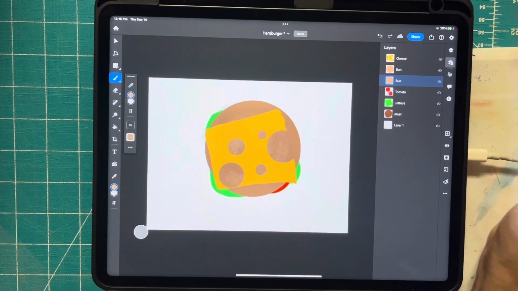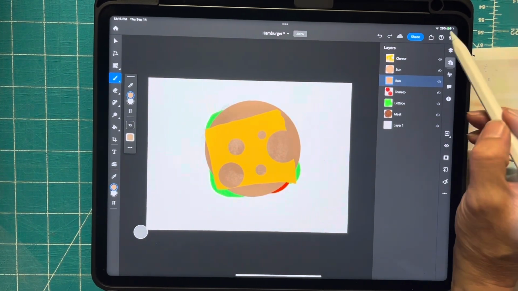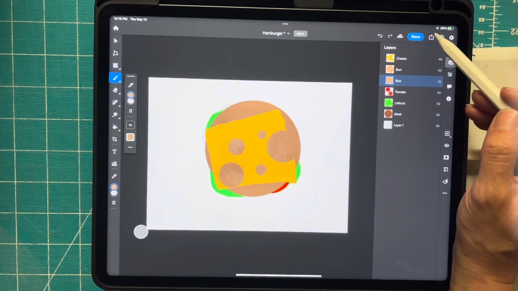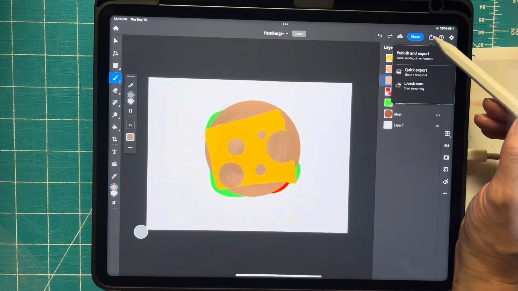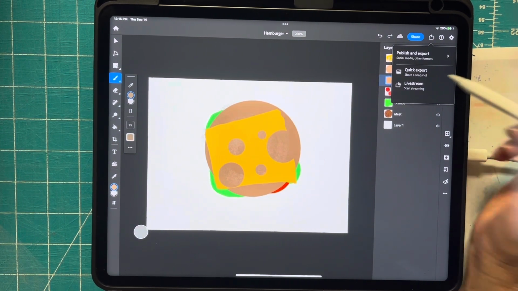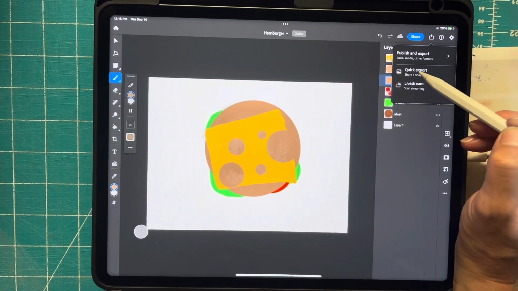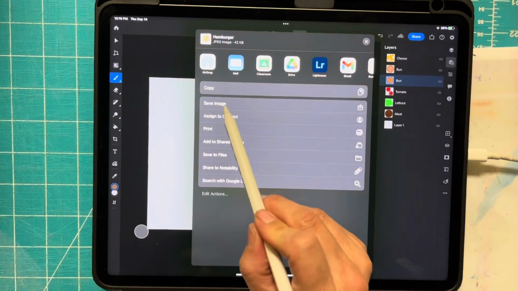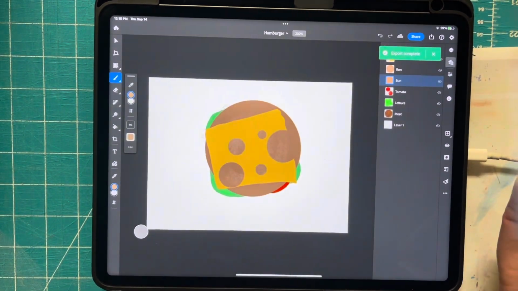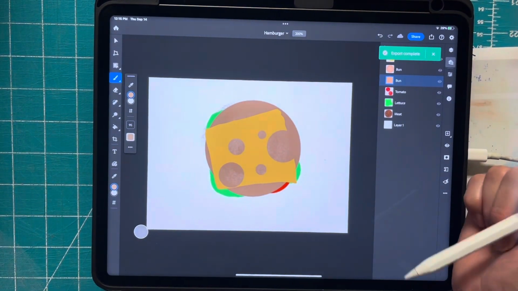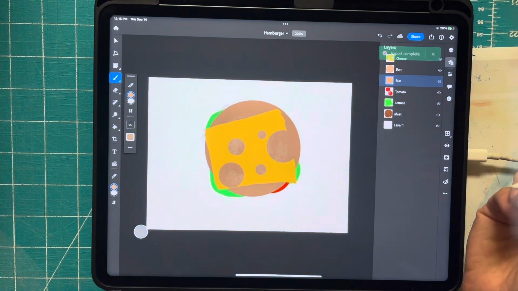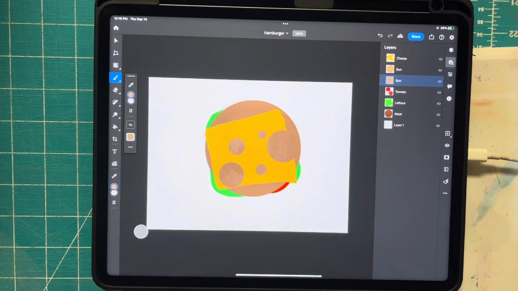So for this lesson, I think that's where I'm gonna stop. When you wanna save an image, you can hit the export button here and you could screenshot it, but you don't really have to. Or you can do a quick export and just save the image and it'll go into your camera roll. And then I'm gonna show you later how to upload them into a shared drive where we can all see them together, kind of like a gallery.